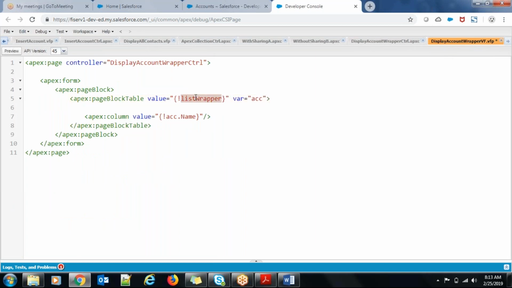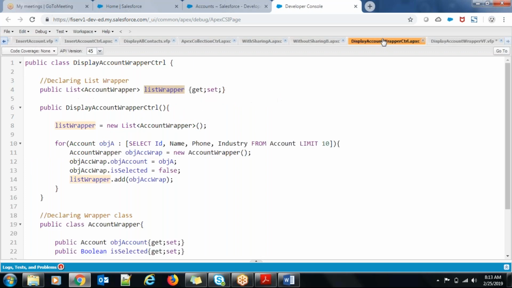Okay, so basically here, this is the list of wrapper, correct? Inside this list of wrapper, we are getting an instance of one wrapper. Now we need to get the name, phone, email. So first we need to get this field.